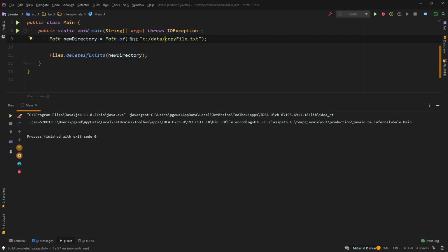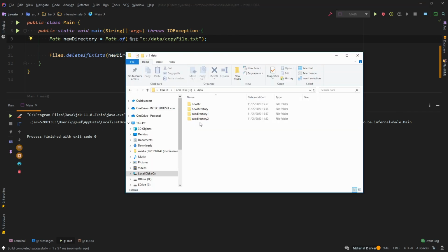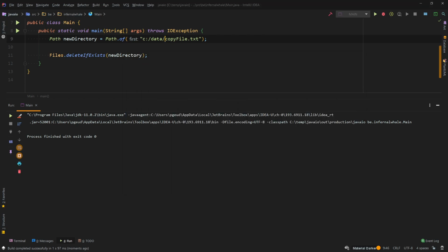Now, this can be really handy, but also be careful with this, because if you made a typo, let's say I have a copy file, let's create the copy file. Where's my file? I put it here. Copy it, paste it here. So I have moved file. Let's try and delete if exists this file, moved file. Now I can already hear you shouting.